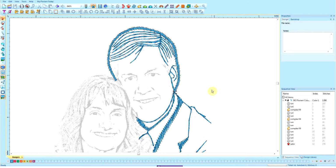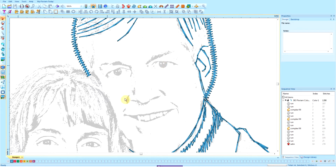Okay, here we go, part 3 of our videos here on digitizing this pencil sketch. In this video we're hopefully going to get two eyes and the nose done. The two eyes, I think I've got a good idea how I want to do it, and I can tell you already, when I do the nose I'm not going to like it. It's actually pretty hard to get it to look right. Now, it may look different when it was actually sewn, but I don't know that I'm going to like it here on the screen, so I'm going to warn you ahead of time.